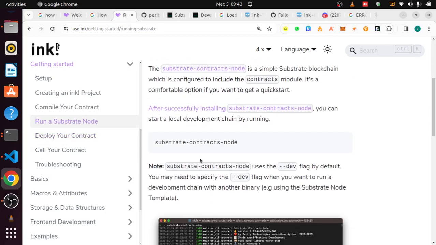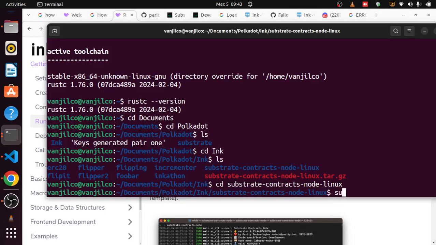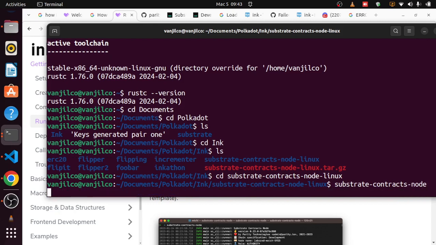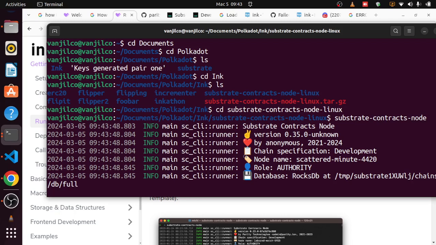So the command is substrate-contracts-node. And as soon as we start that, our local node has been started, and yes, so this is a success.